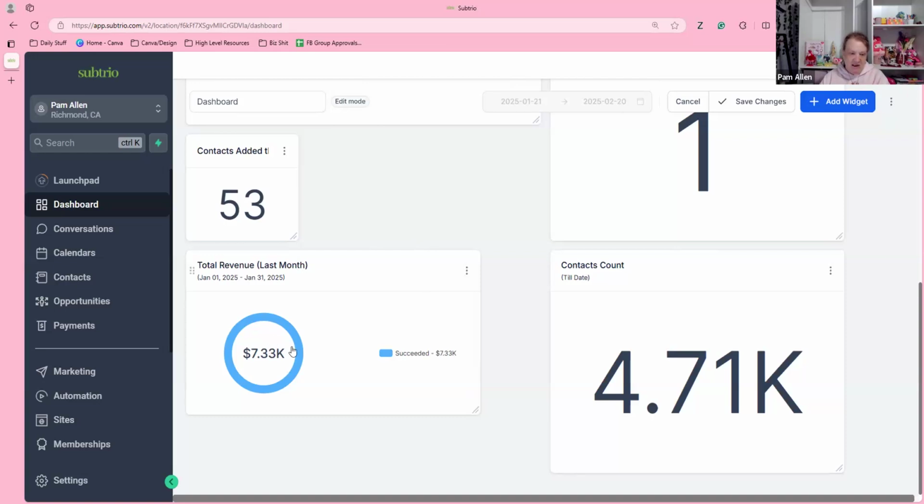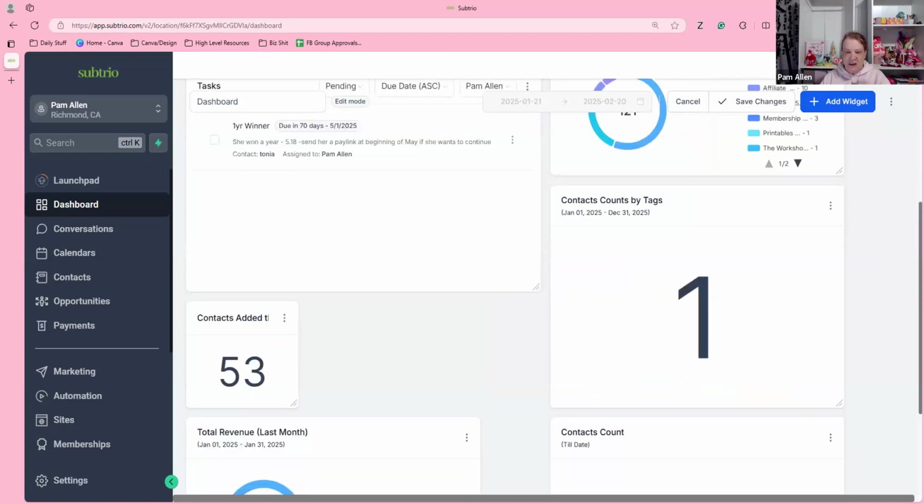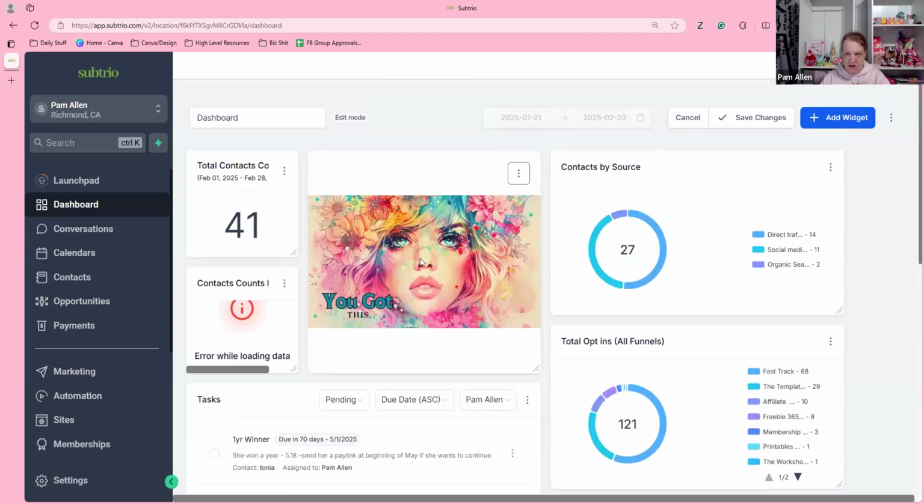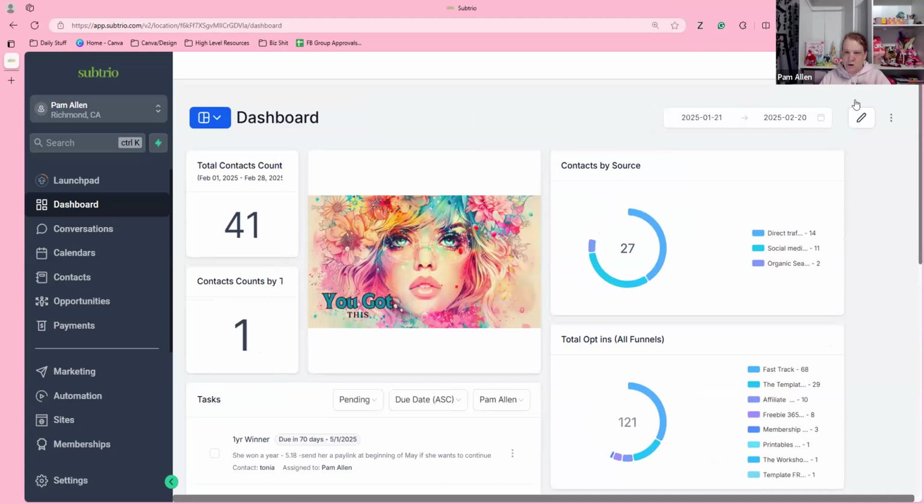So keep that in mind as well. This is really cool to have, and you can add images like I did right here. And I'm going to save. All right, so there we go.